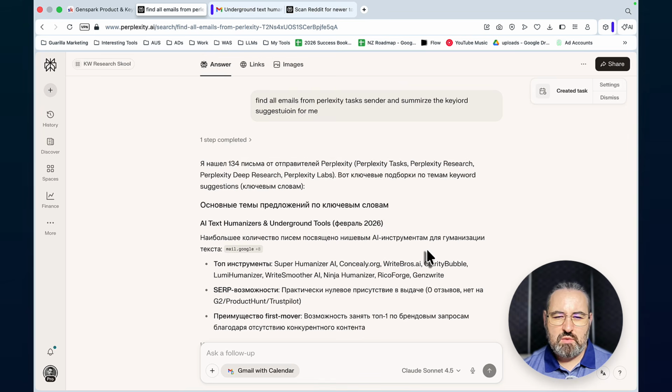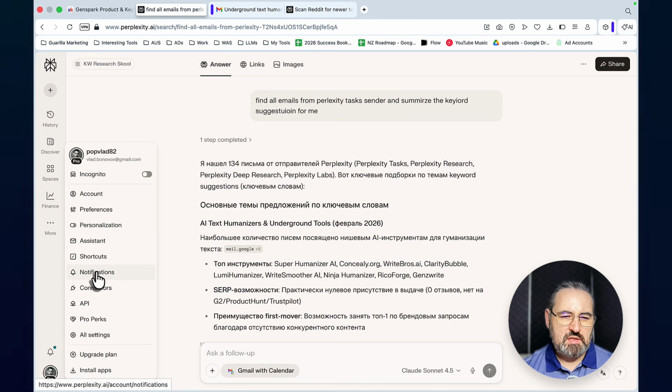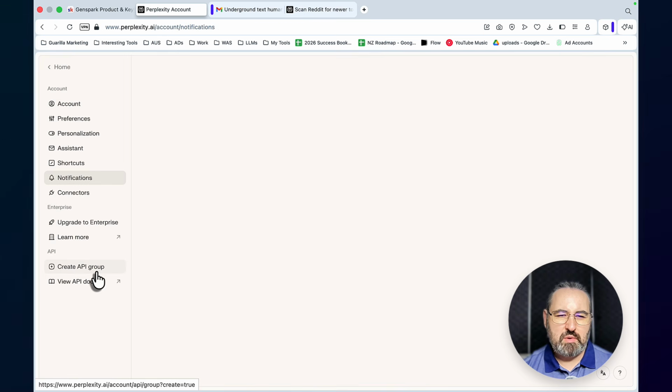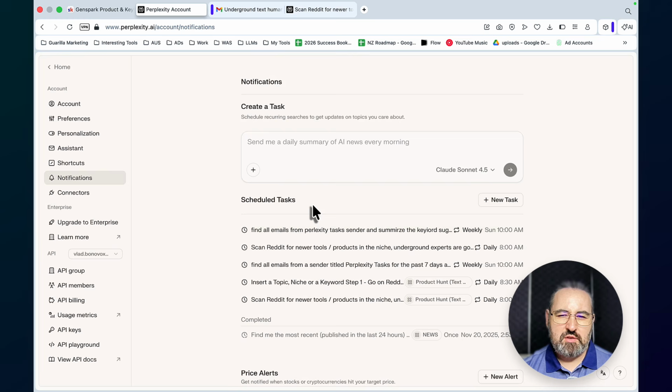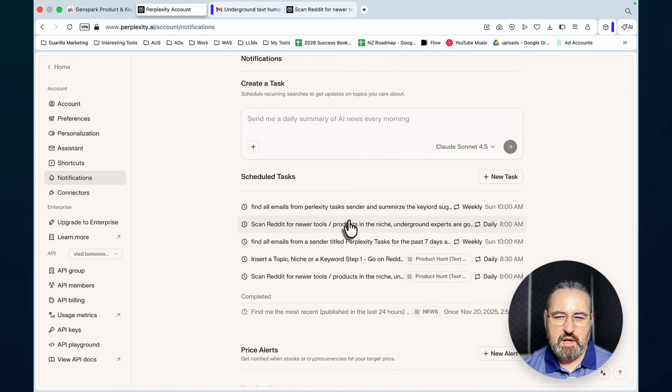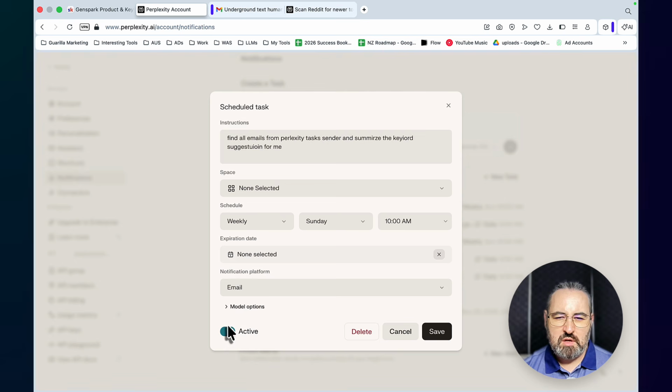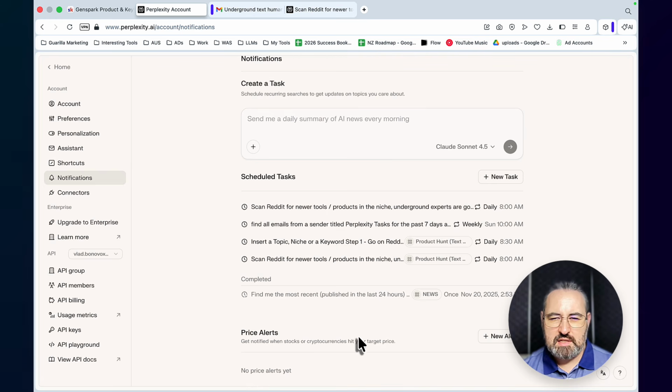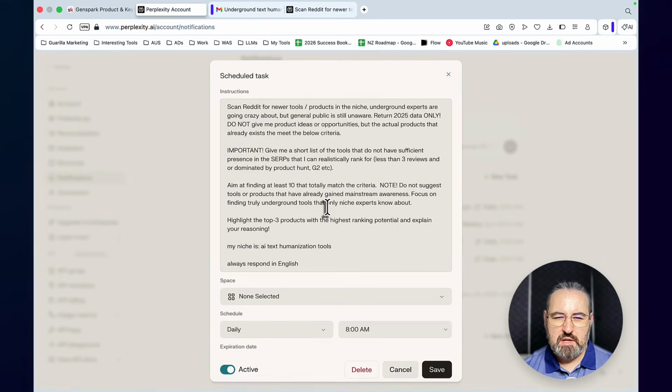Now, just in case you want to find those tasks, you go to your profile picture, notifications. It's not very evident why notifications, but bear with me. And these are your scheduled tasks. So I will go ahead and unschedule these two because I already have them. So you go inactive or delete. I think that does the same thing pretty much. So if you want to reactivate it later, you just go inactive. If you want to delete this entirely, you go delete.